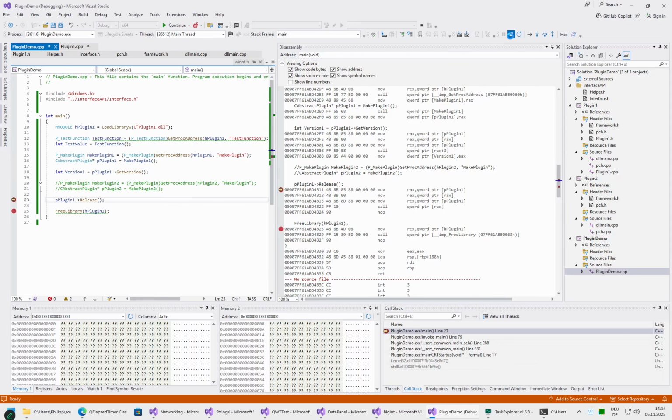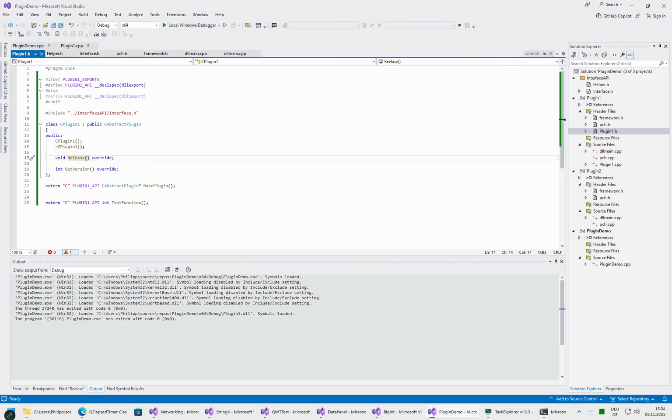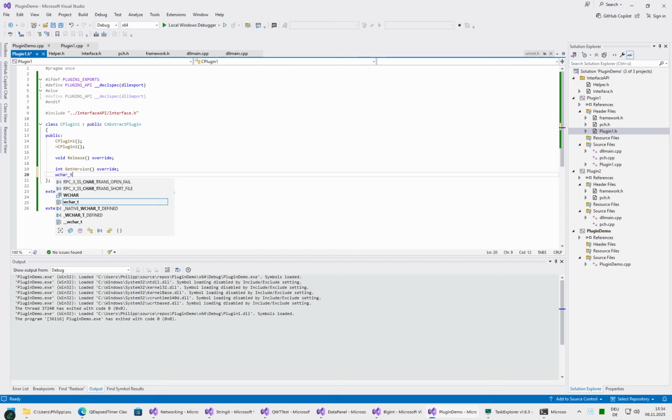Okay, and we should add some sort of plugin ID. So let's get version and const char asterisk get name. Well, we want to change the name later.